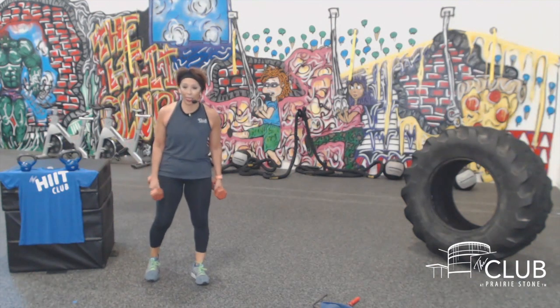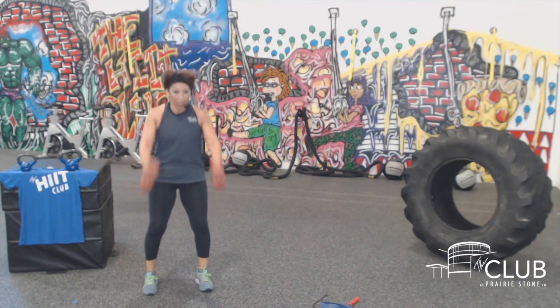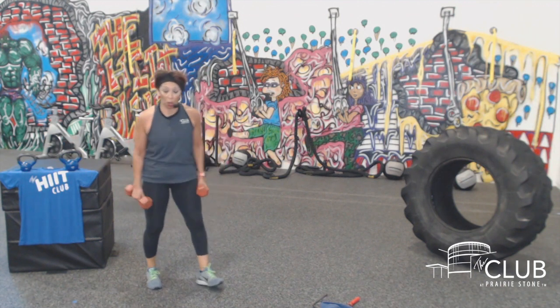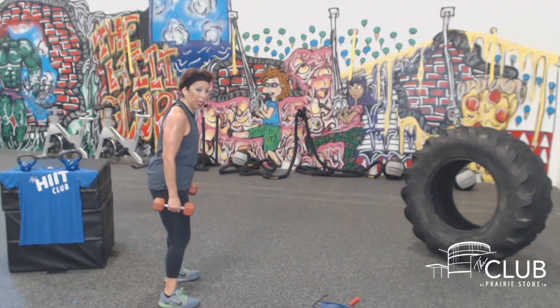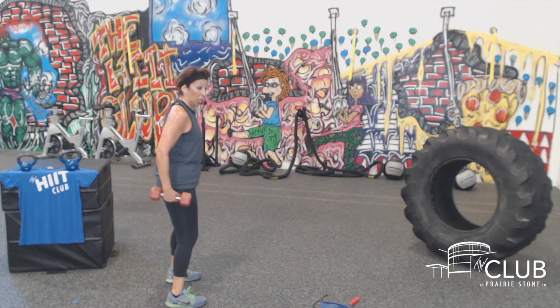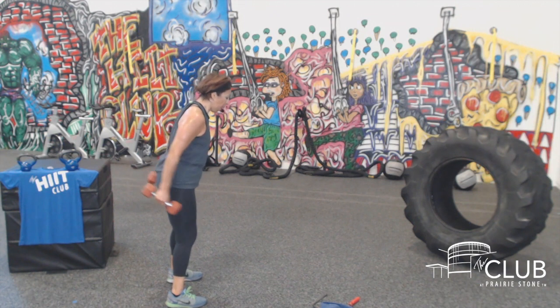We're back to the squat swings, remember? Down, up. Again, you don't have to use weights. You're really gonna feel it in these shoulders right now. All right, squat swings. I'm gonna show you, I'm not swinging, I'm using my glutes and my arms. Ready?